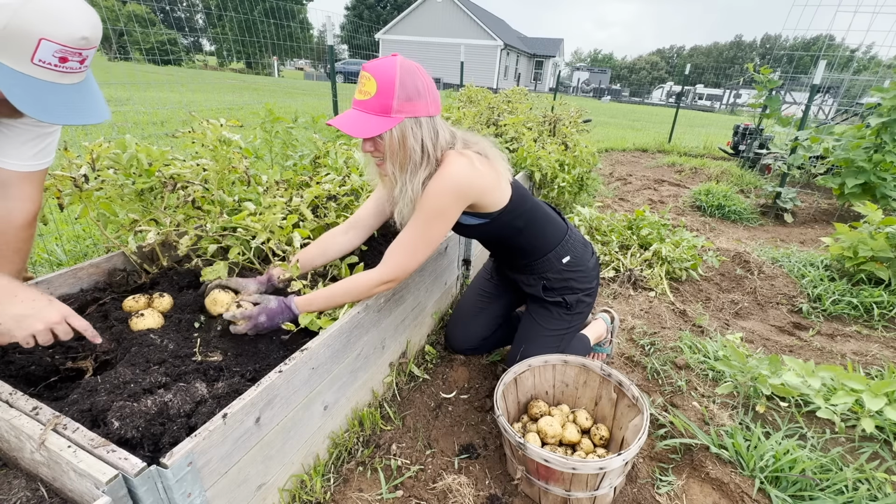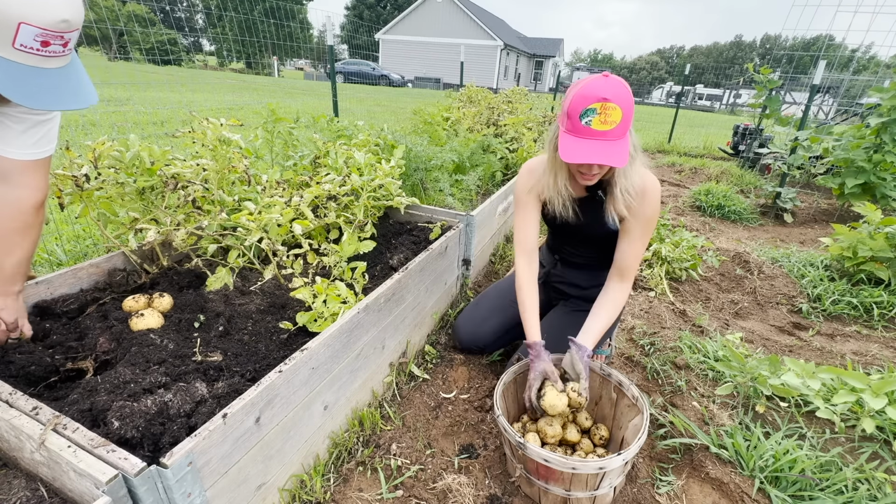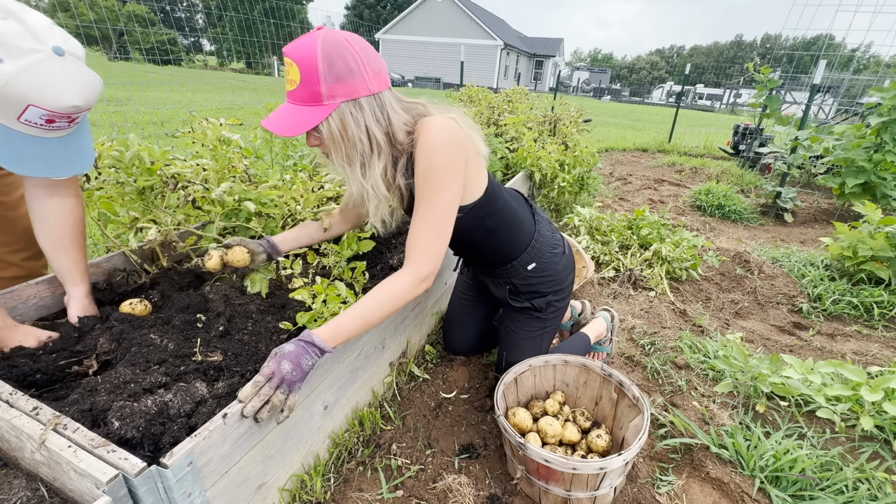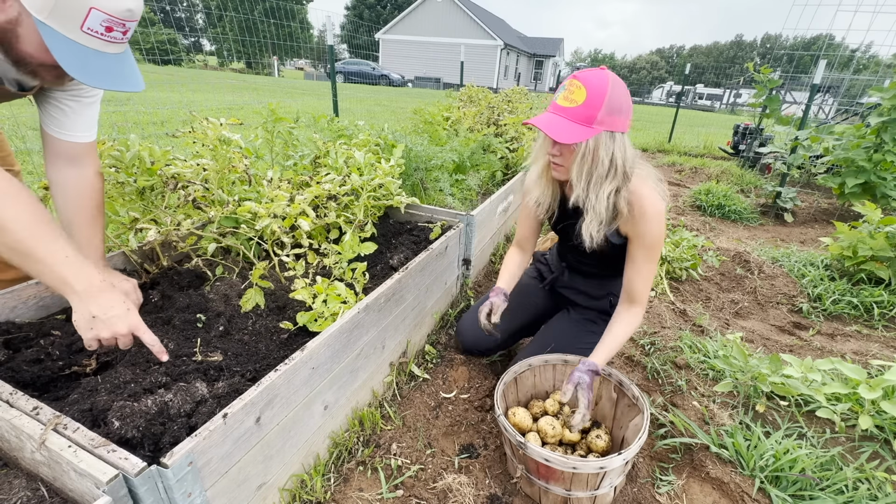This is amazing. Look at all these ants in here. Oh my goodness. That's kind of crazy. Yeah, like a million ants. There are a million ants. Look, there's the queen ant.